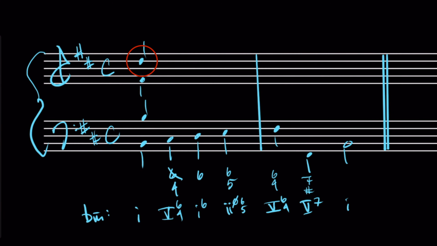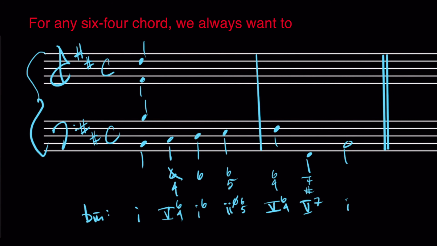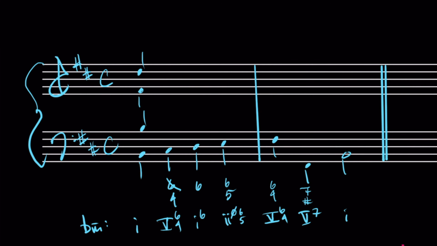We start with the 3rd of that chord, and we're moving to a 5 chord, so an F A C chord. Since it's a 6/4 chord, we have to think about doubling, and the way I think about doubling for any 6/4 chord is that we always want to double the bass. Okay, so since we're trying to double the bass here, it looks like that C is right there available. And now we know that our inner voices are just going to take the other two notes of that chord.